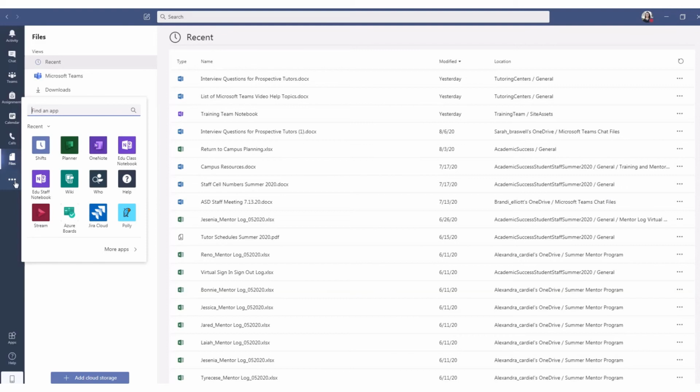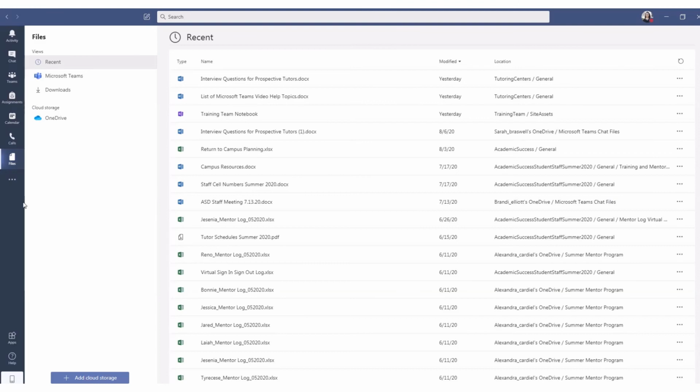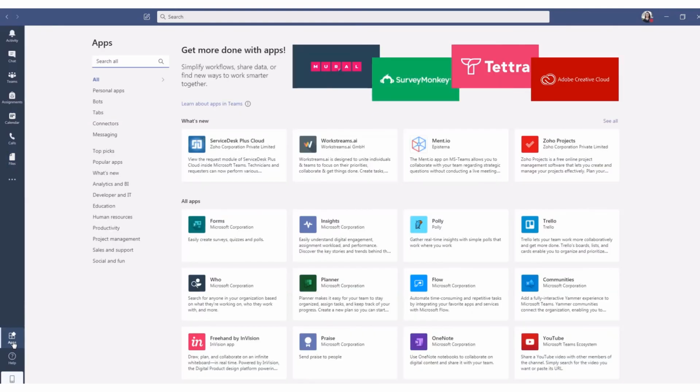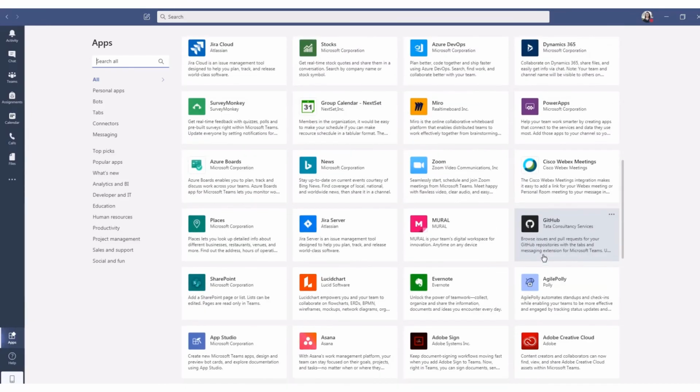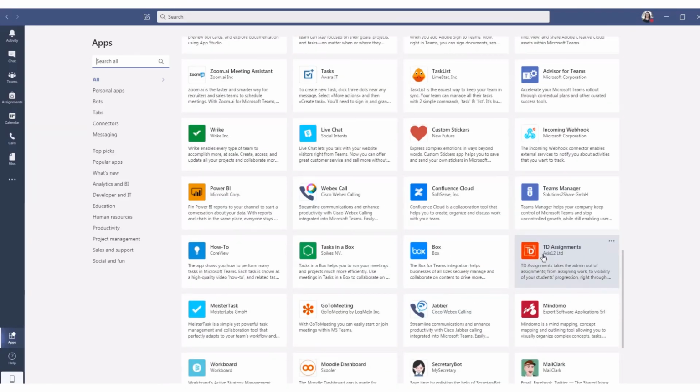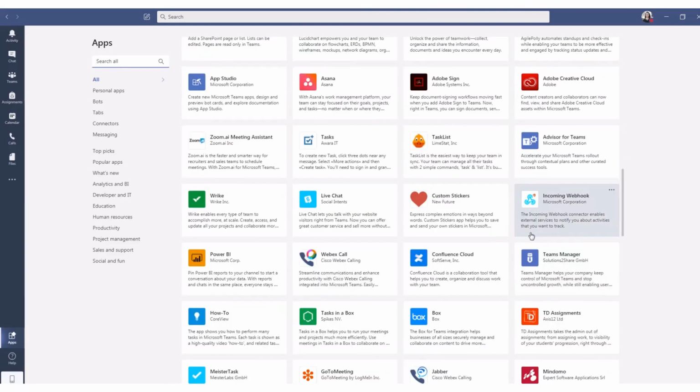Here, you can decide to add more apps to your pane. You could add OneNote, the Education Class Notebook, or you can search for more apps. Some of these apps are free and some of them you will have to pay for. So please look carefully to see if there are free apps. You can also find more apps by clicking this button. And these are all the available apps to us on the App Store. But remember, as I mentioned previously, some of them are free and some are not.